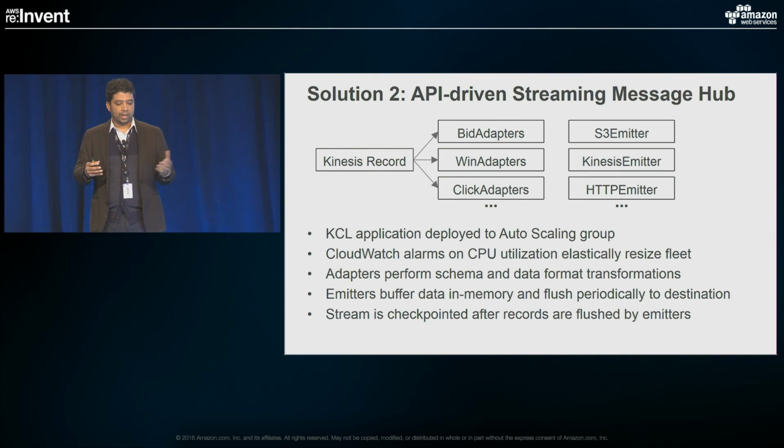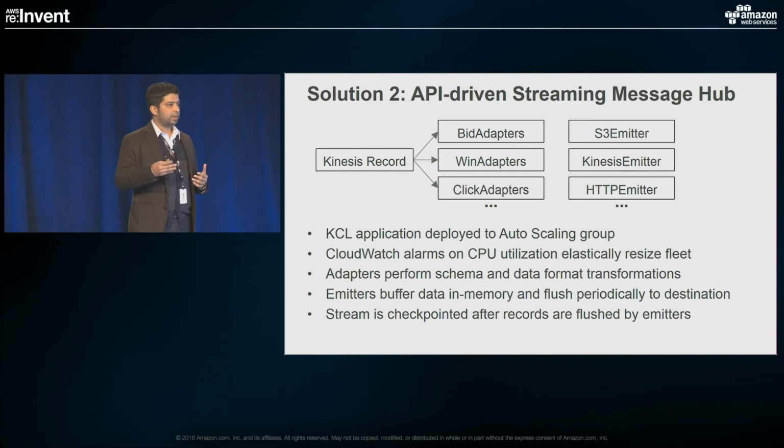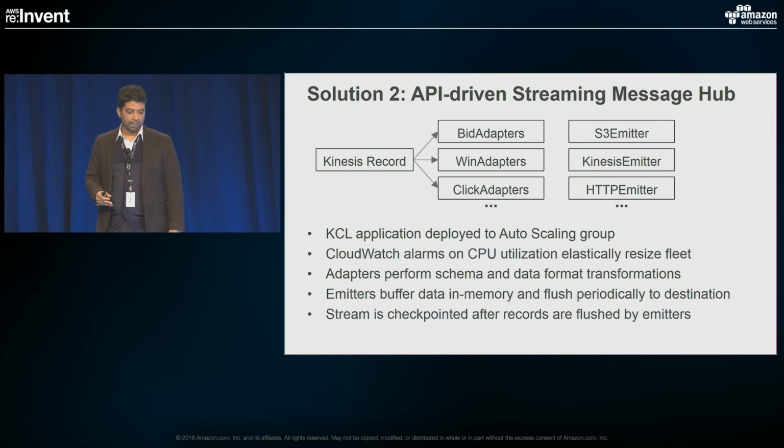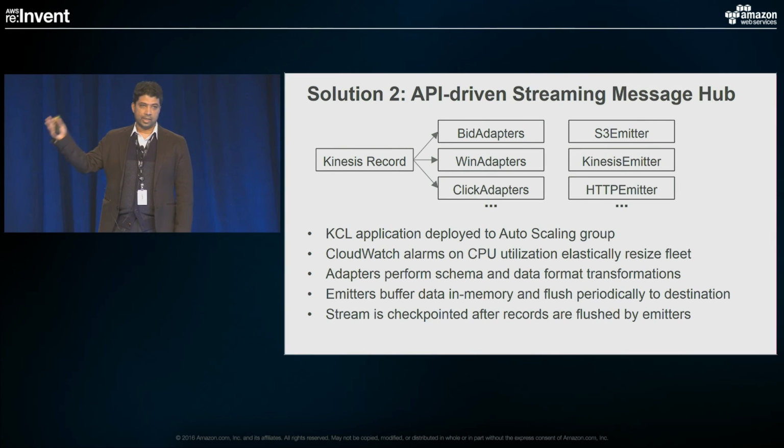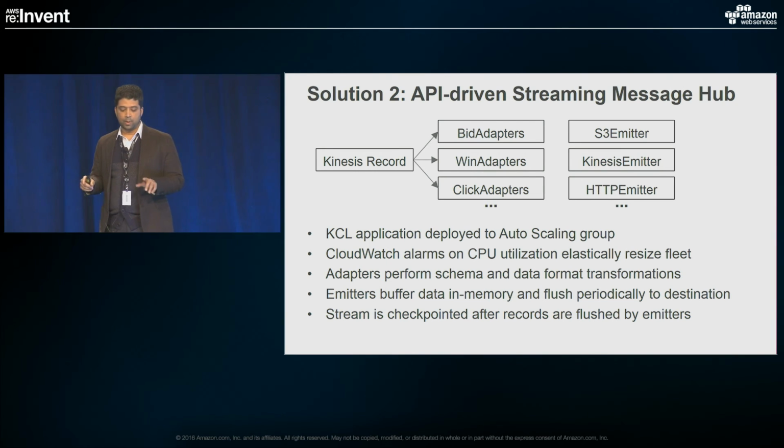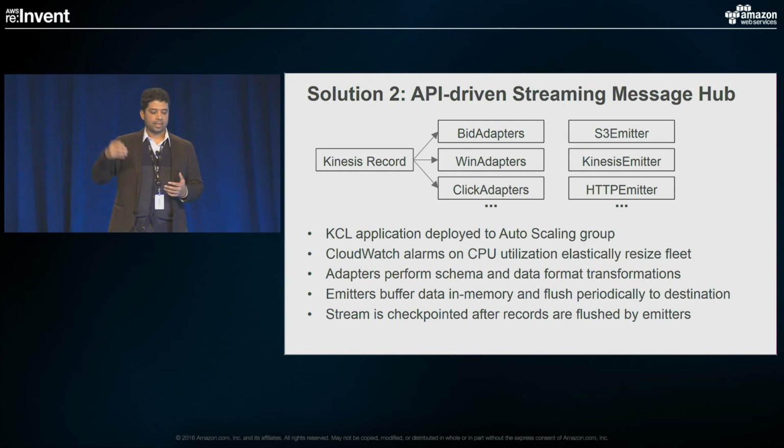The job of the emitter is to, again, copy the records based on the configs into an in-memory data buffer, and then periodically flush this data buffer to wherever it's trying to persist the data. And so we currently support emitters for S3, Kinesis, HTTP endpoints, et cetera. And we buffer and flush so as to increase throughput. Also, one of the key aspects of the application is that it checkpoints data only after an emitter has successfully delivered the data to the destination. And by doing this, we are able to guarantee at-least-once semantics, which means that we'll process every record in the stream at least once. Also, since this application is deployed on an autoscale EC2 group, we were also able to achieve our goal of having an elastically scalable deployment, because we make use of CPU utilization alarms from CloudWatch to scale up and scale down our fleet.